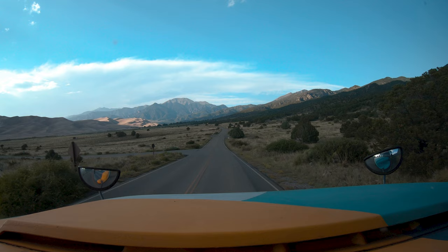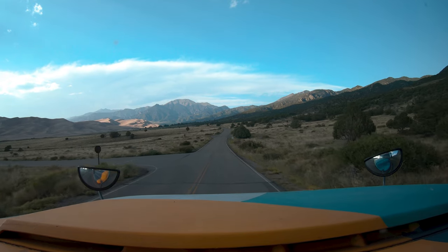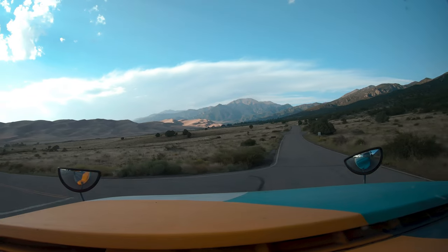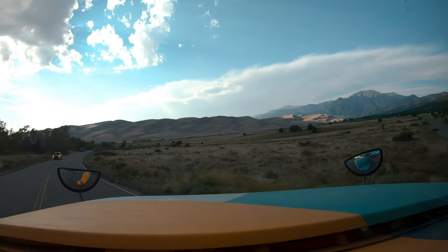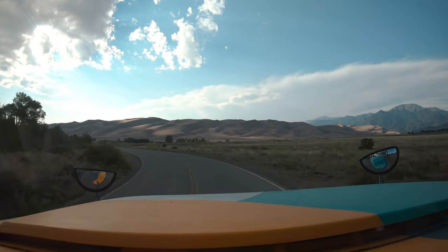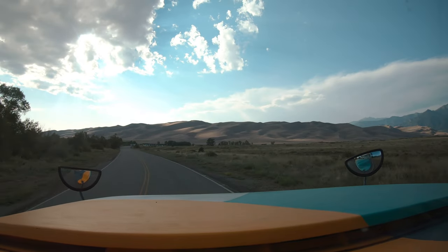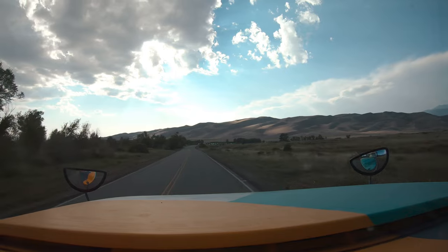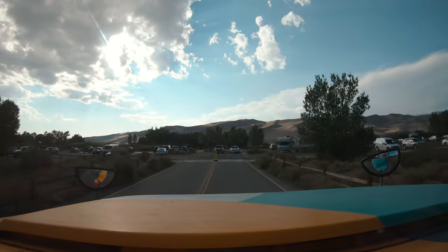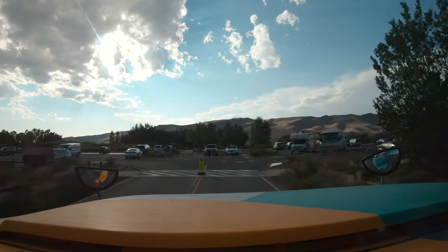These sand dunes were formed by just the perfect combination of factors. The San Luis Basin once held a lake, and the rivers that fed it brought large amounts of sand to the valley floor. After the lake drained, those sediments were pushed up against the mountain range on the basin's eastern side. A slight bend in the range served as the perfect natural trap for all of that sand.